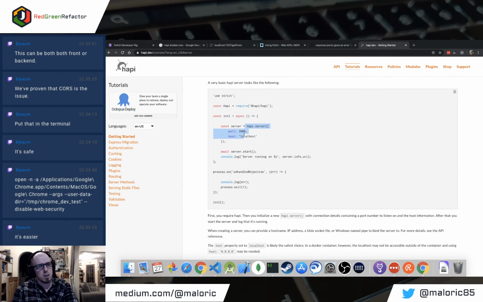It probably doesn't actually matter, if it's not using a context of this internally. I guess it depends. But then await server.start, that obviously is working.